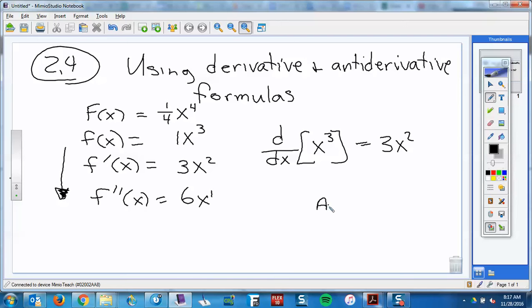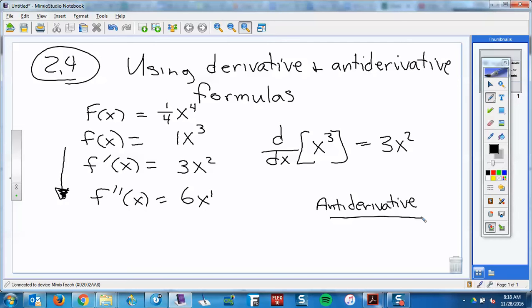The antiderivative of the power rule. Normally, I'll be honest, we're not going to get into antiderivatives a whole lot until after Christmas. Antiderivatives will be a much bigger deal, but our next quiz will have a couple of simple ones. Basically, the idea of an antiderivative is kind of guess and check. Derivatives, we have rules. If you want to do the derivative, do this. Bring the power down in front. Multiply, you drop the power by 1, right? Antiderivatives are a little more of an art than a science. They're more like, okay, what must it have been so when I do the derivative, it gives me what I want, right? That kind of thing, like what we're doing right now.